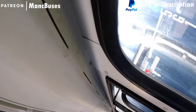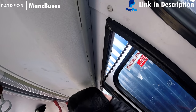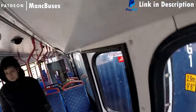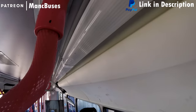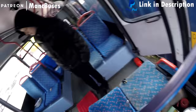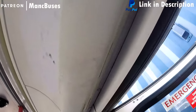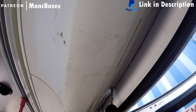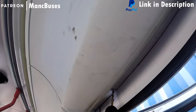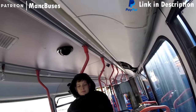At least I know if my batteries go missing, where they've gone. Is there a rivet on that one? Is it an actual active rivet or is it a hole? Active rivet. A smaller one's been pushed, a big one must be, I think. Don't put your back into it.